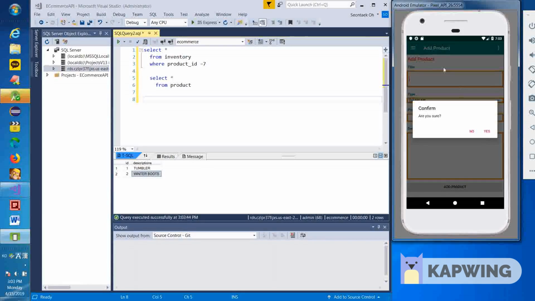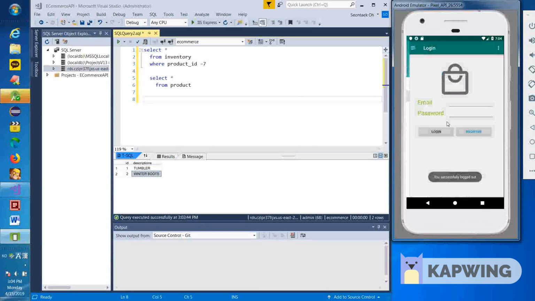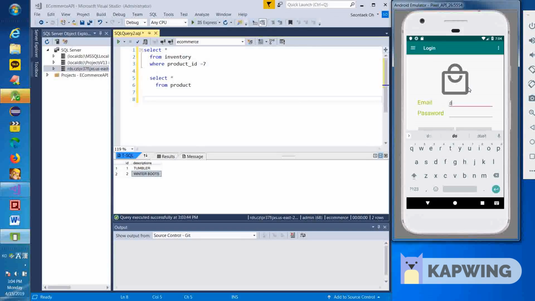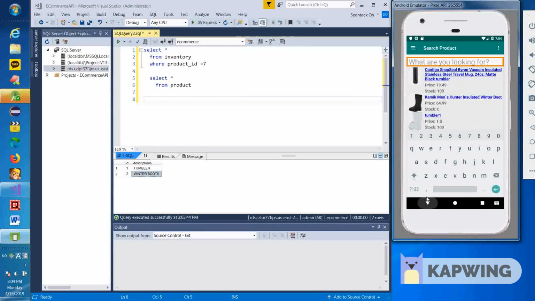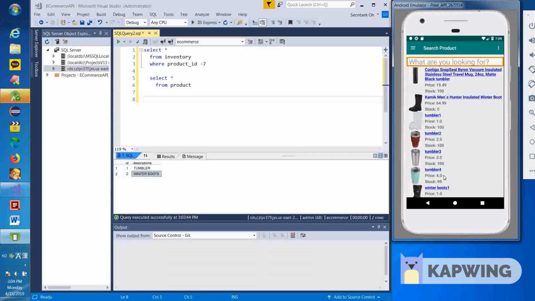And if I sign in as a customer again and search for a product, this customer orders this product. Now tumbler 4 is sold by 1.